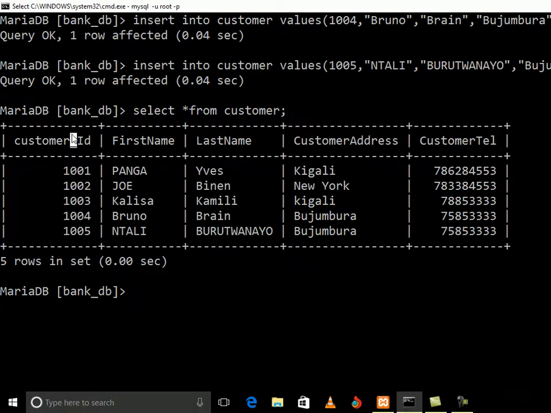But there are times I want, for example, to select only the customer ID, first name, and the customer address.